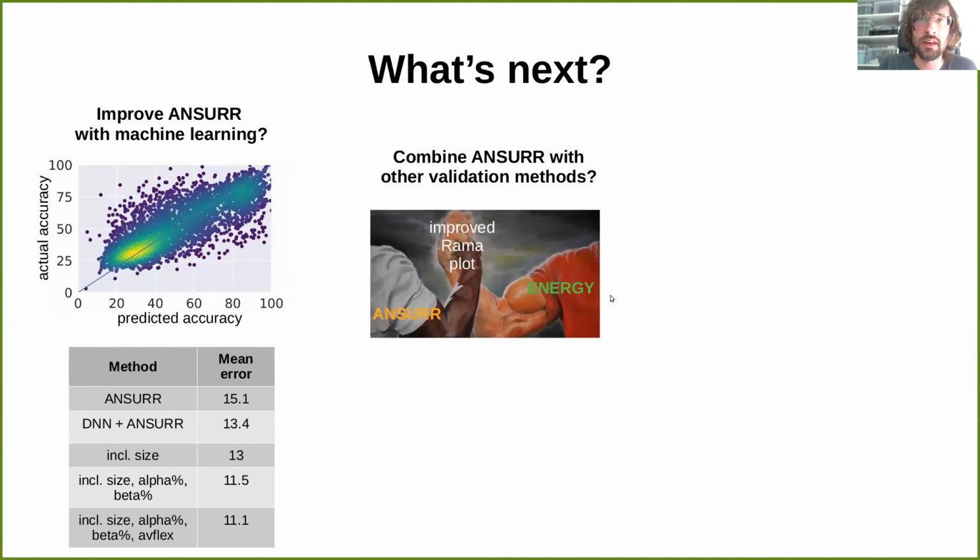I'm also interested in combining ANSURR with other validation methods because, of course, no validation method is infallible. So a PhD student in our group, Mariam, has shown that building an ensemble using models with both good ANSURR scores and good energy leads to an ensemble which has better Ramachandran angles than an ensemble built using just ANSURR scores or just energy. So I want to take this a bit further. I want to combine many different types of validation to try and work out the best combinations. And again, I think machine learning would be a good way to do this.